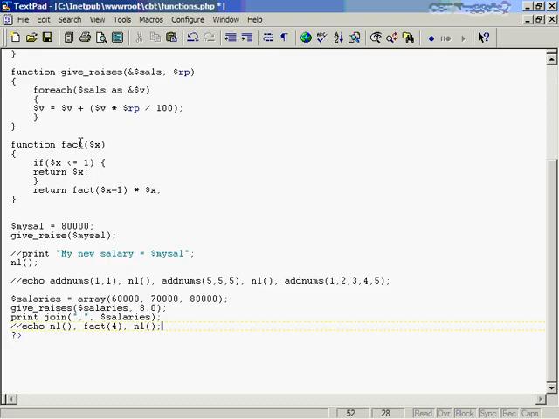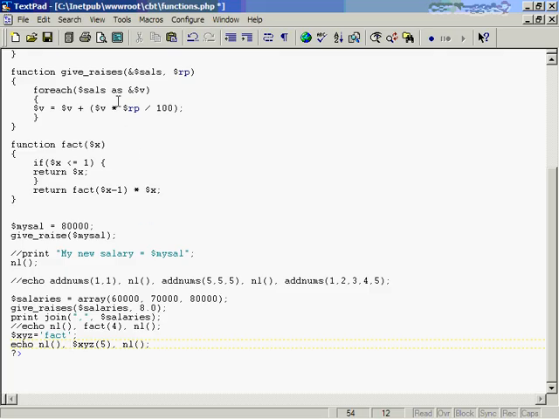Okay, so here we have our factorial function right up here. I can say down here that I'll give my variable name anything, any name I want to. I'll just say XYZ. $XYZ equals, and then in quotes, the name of the function. Just like that. And so now I can call my $XYZ as if it were the function name. For example, I can say echo $XYZ and pass in a number. So this is essentially calling factorial with an argument of 5. Now I'm going to put some new line characters before and after this just so it looks nice.